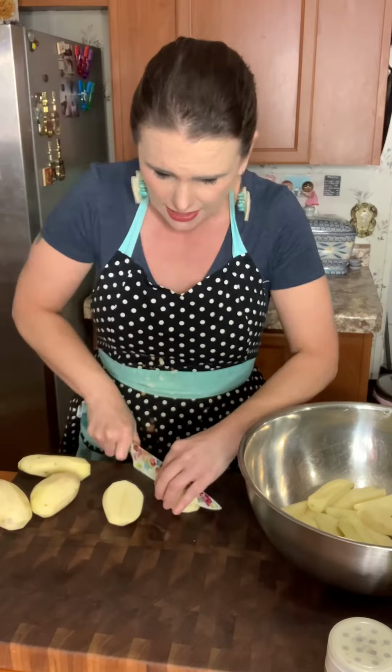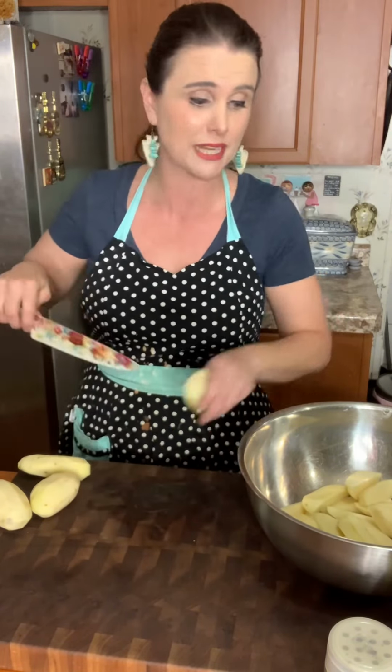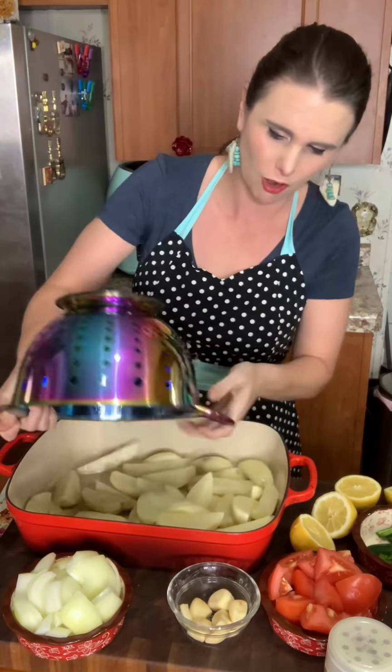This is going to remove some of the starch from the potatoes. That's gonna allow them to crisp up a little bit better in the oven and also keep them from getting too brown while they cook. My potatoes have finished soaking and I have drained the water off. I'm just gonna put them here in the bottom of my large roaster.